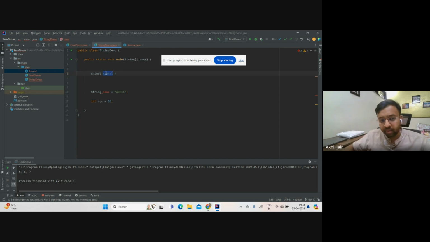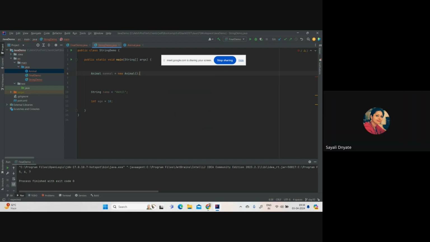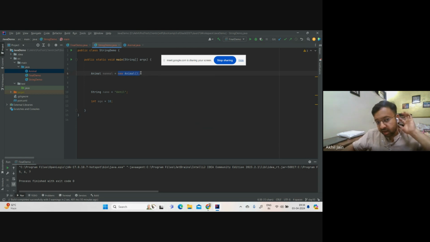This is the variable name, equal to, and on the right-hand side you would be assigning some values. Here what you're doing is creating the instance of a class and assigning it to a variable named mammal, but what is the type of it? Animal.